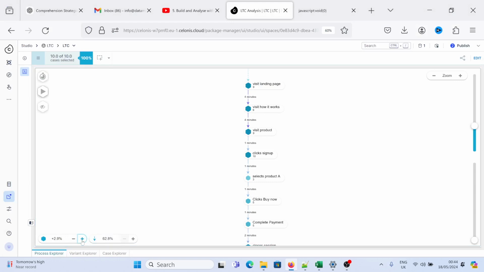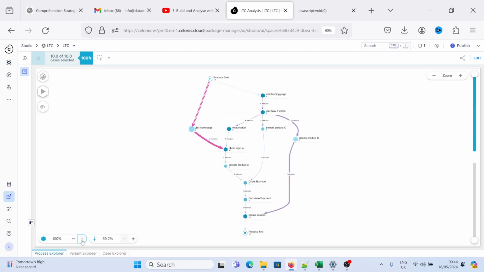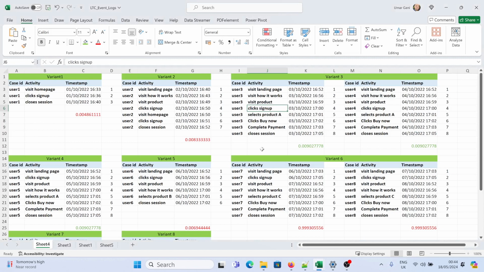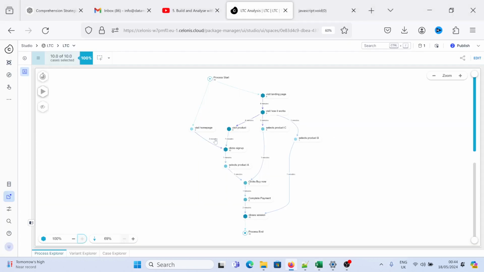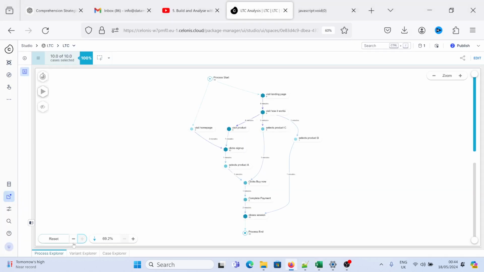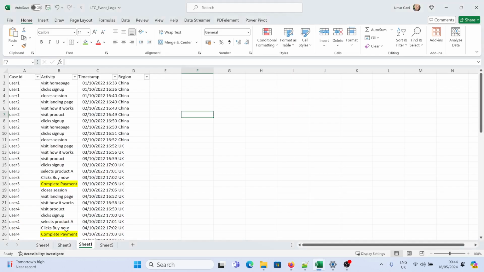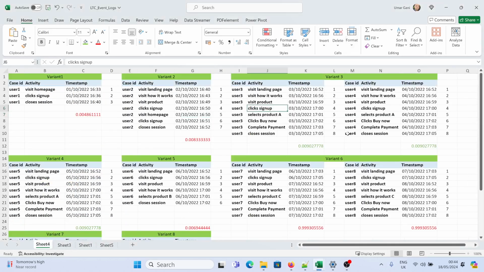Now this can be expanded further, so that would show you other deviations. Likewise, you can expand it further to analyze it better. But to build something similar in Excel, think about how hard it is. In a process mining tool, all I've done is build this data model. Even for Excel, you have to build this data model. And here, if I load it, this analysis is automatically done for me. But if I had to do it otherwise, look at the complexity I would face.